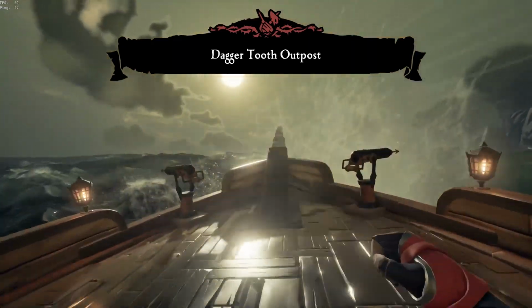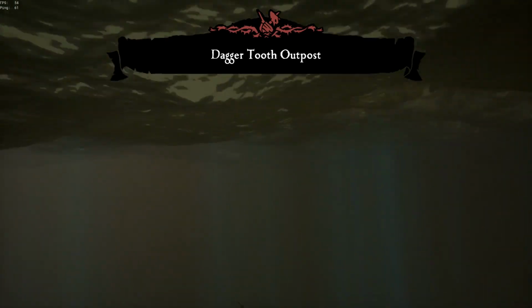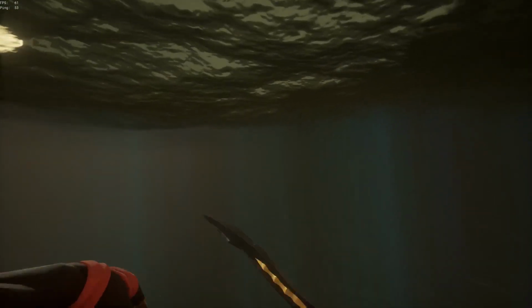When trying to sneak up on another ship, you definitely do not want to shoot out of your cannon. That's extremely loud and will warn them that you're coming. It's best to just lunge off of your ship and swim there.